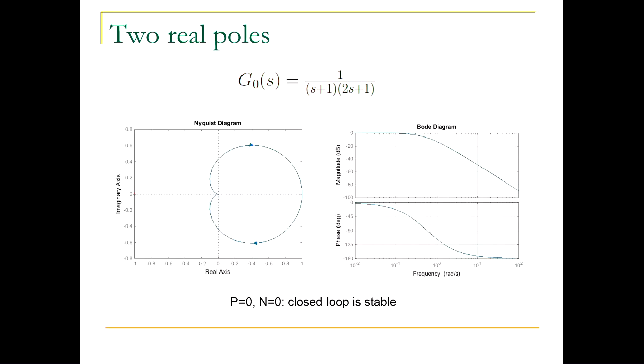However, as you increase K, this plot will get closer and closer to this point. You will see that this has implications for robustness of stability. Because if your model is slightly wrong, you might actually go around the point and cause instability. So we will analyze the shortest distance of this plot to this point. You will see it has a connection to the sensitivity peak. This is the peak of the magnitude of the sensitivity function. It's related.